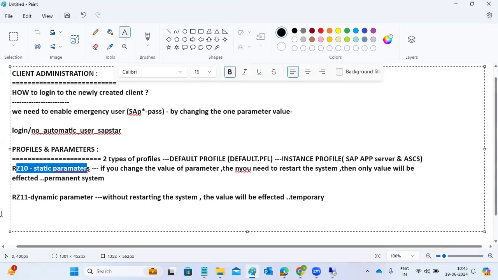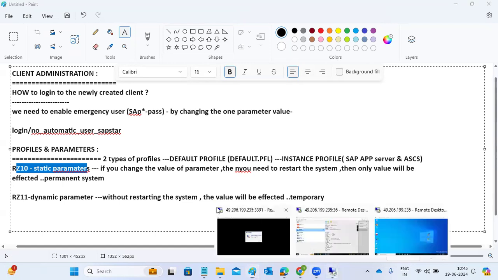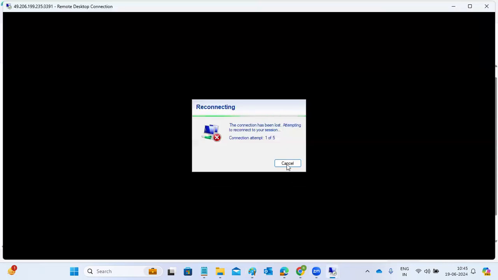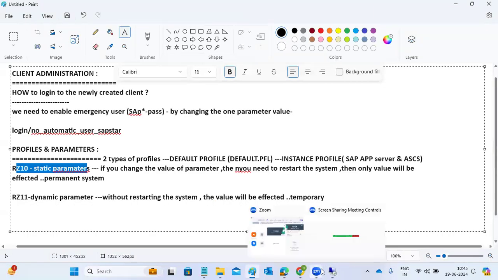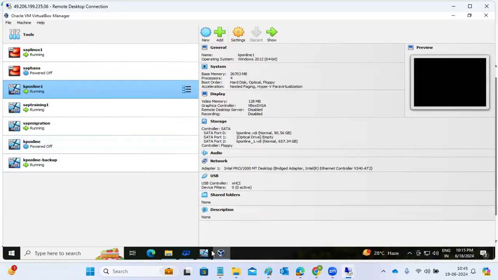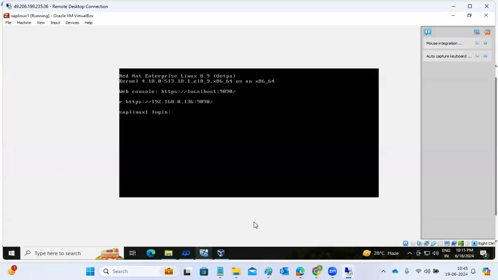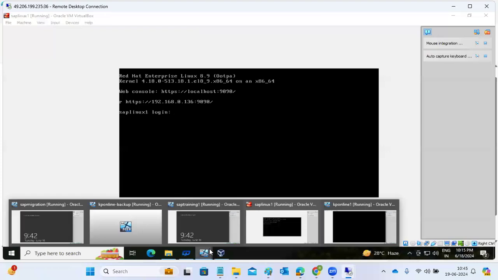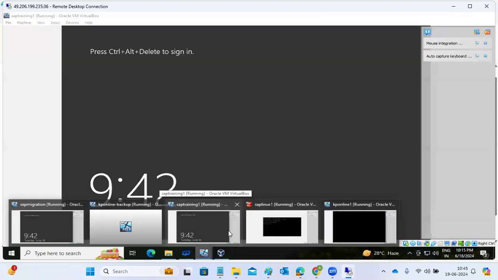For an urgent change, not all the parameters are dynamic, only a specific few. Like the example I have seen and checked, the remaining ones we can check out here. That's the reason, not all the parameters are static and not all are dynamic. So there are different cases here.